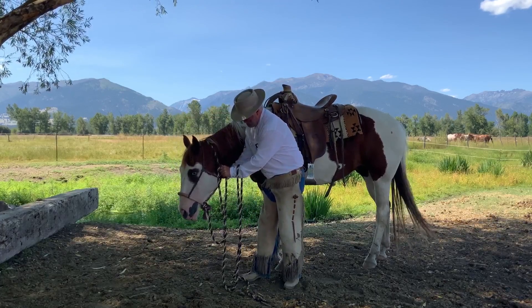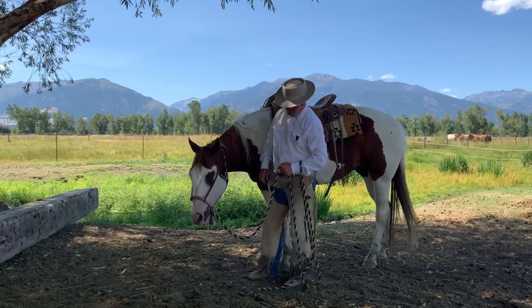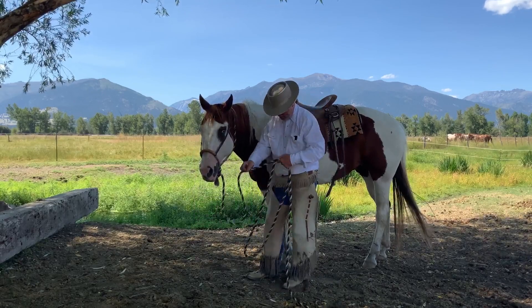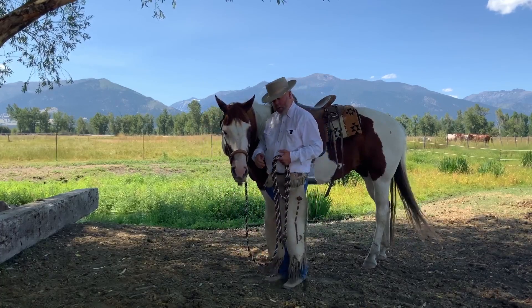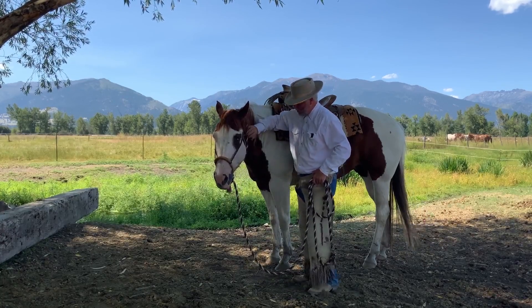You can follow that down and feel it. So now I have all this lead rope, and I can lead him around, I can pony him, I can get on another horse and pony him home. There are a lot of reasons why you might have a loose horse that needs to go back home.